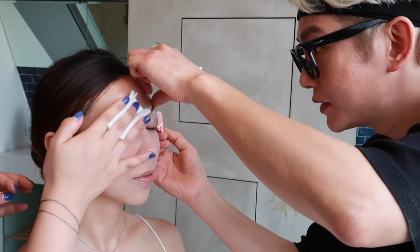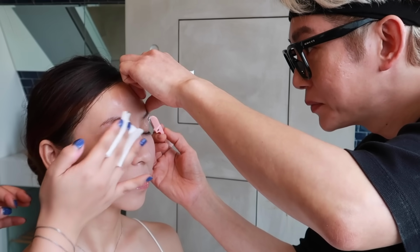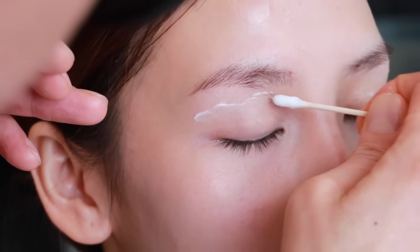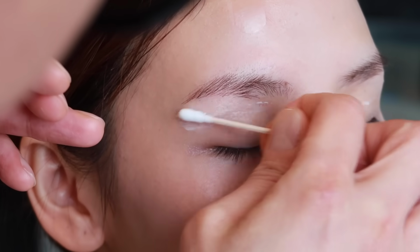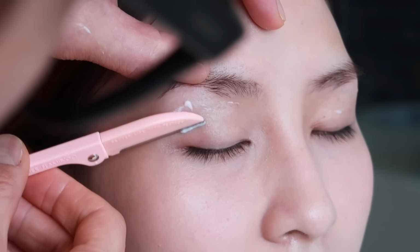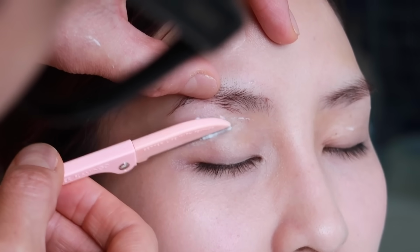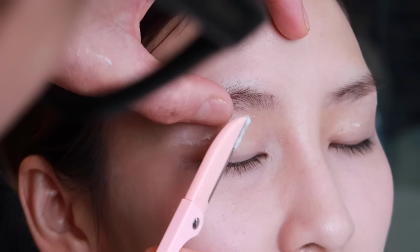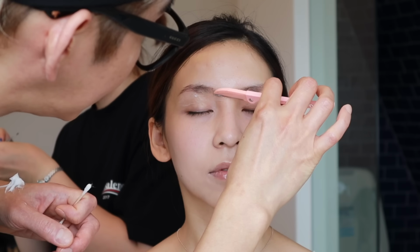He then went in with a small razor to shave off any sparse hairs. Another good trick he showed me was to apply some cream on my lid before shaving to make sure the razor doesn't irritate my skin. Normally when I shave my brows at home, I don't put anything over my skin to protect it, but now I'm going to start using this trick.